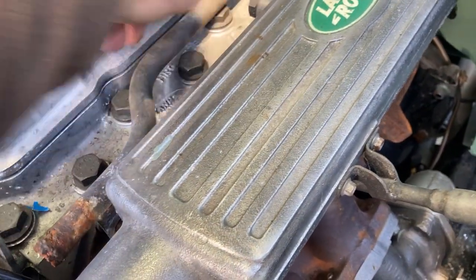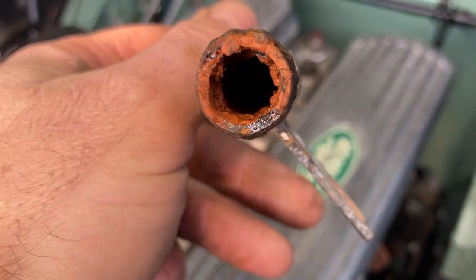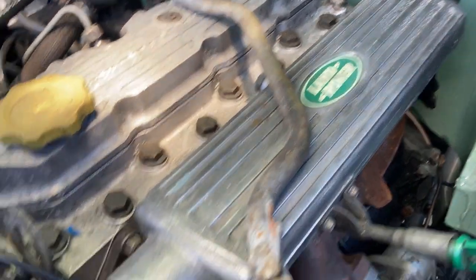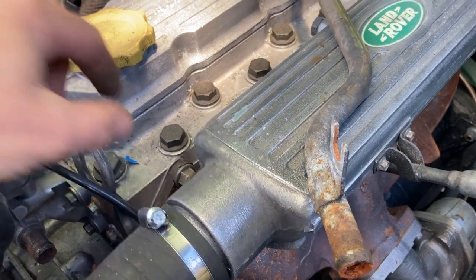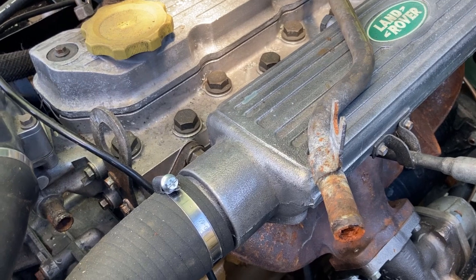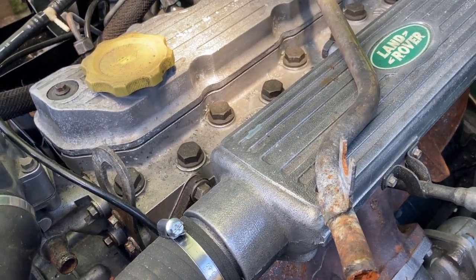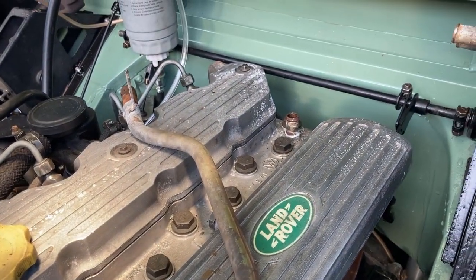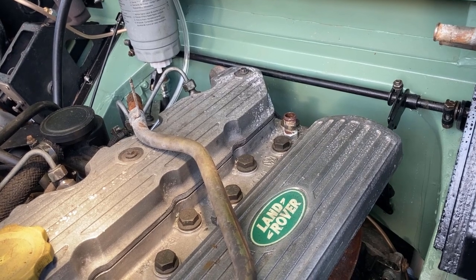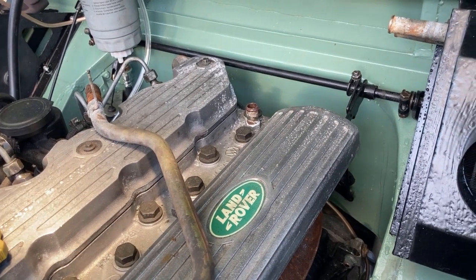Before I do any of that, though, this thing is pretty horrid. So I'm going to see what I've got in the way of some kind of dishwasher cleaner or something to try and clean that out, and then weigh up what I want in the way of silicones. Trouble is, with pipe work, everything you buy is a minimum of about 15 quid, and then you start chopping it about. So if you measure it up wrong, it doesn't fit.